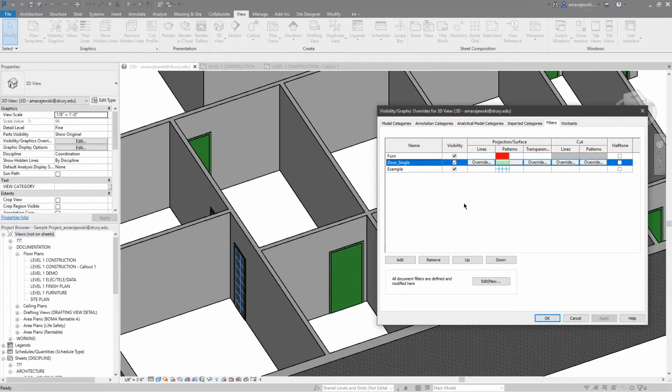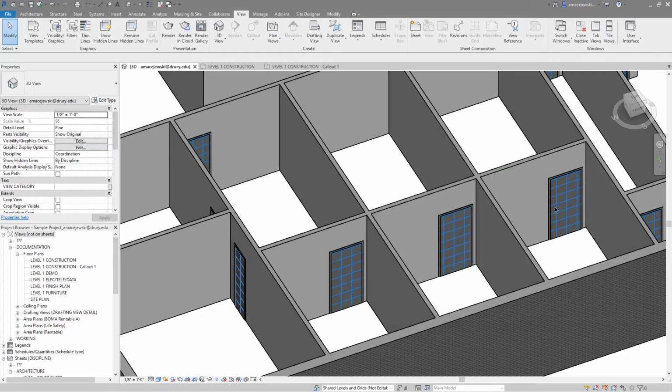So maybe we want to see these doors that are green, but we want to see the doors that are blue with this crosshatch. That's more important. We want to see that before we see any of the green. So to do that, we can move that above, and because that is now above, any door that falls within this filter is now going to show up with the crosshatch instead of the green.